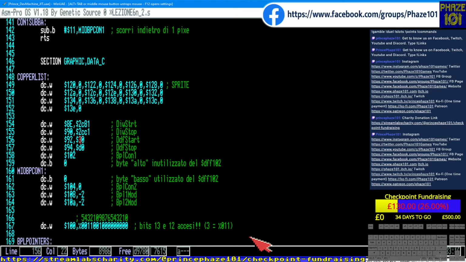We are telling it to read, in theory, 16 pixels before, because remember the x is always 2 pixels. And the modulo, remember we need to read not 40 bytes but 42 bytes, but the last 2 bytes need to be repeated, so we do -2.